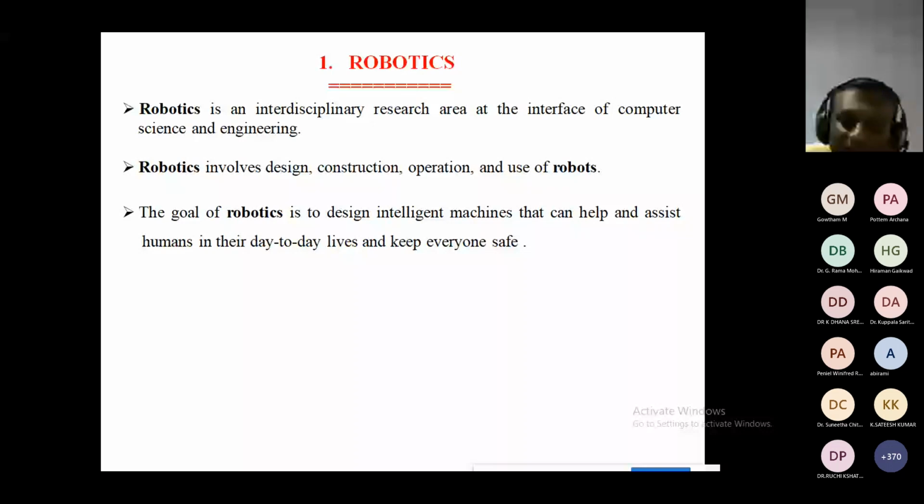A specific robot is not applicable for all purposes. So for a specified application, a specified machine is required, and that machine is known as a robot. Why is it known as a robot? Because a robot is a kind of machine which replaces the human being or the labor and will perform the same task as performed or provided by the human being or that particular person.